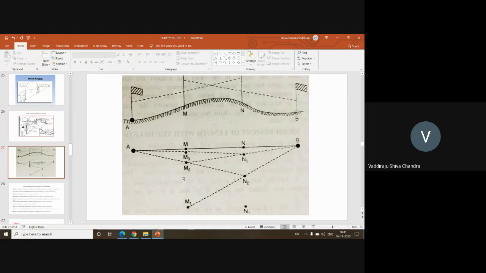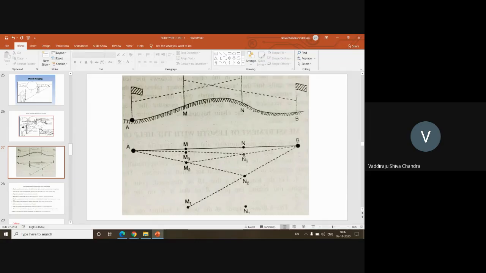Then the person standing at M2, which is in line with A and N2, will instruct the person at N2 to move towards N3, nearer to the line, till again M2, N3 and B are in line. That is, we are doing direct ranging here. M1, N2, B is a direct ranging. N2, M2, A is direct ranging because both these endpoints are visible to each other. Simply by using your naked eye and adjusting the ranging rod, you are able to say that A, M2 and N2 are in line. In that fashion, you need to move towards the required line A, B.